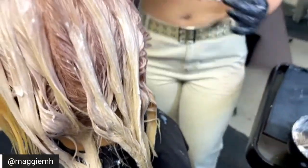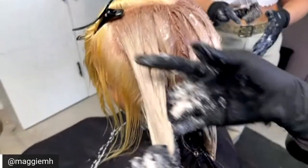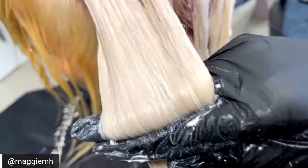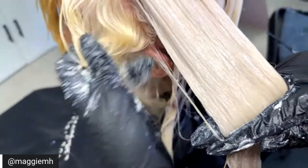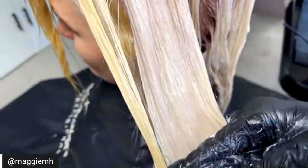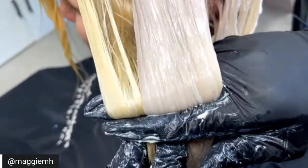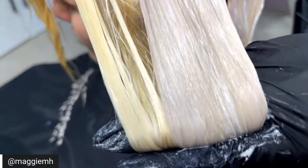Damn, we slayed that. We did that so fast. High five. All right, let's check this out so far just so you guys can see how well this is toning versus how it started. It's really cutting through that yellow. I'm super impressed with that.